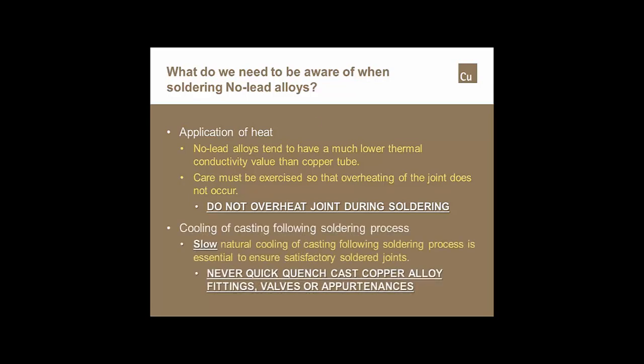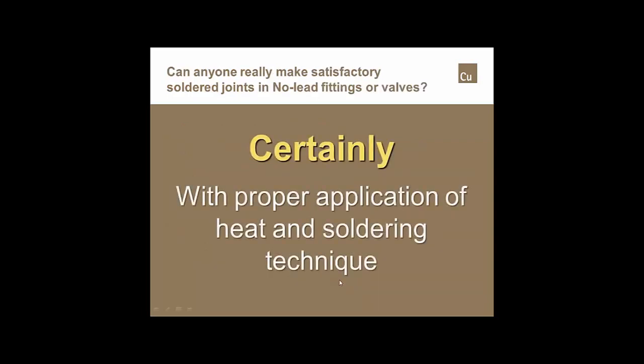The other one is never quick quench the joints. Cool, normal cooling is the best way to go. And I get a lot of questions about, can we really make good solder joints with these newer no-lead alloys? And the answer from CDA obviously is certainly, with the proper application of heat and a proper soldering technique.